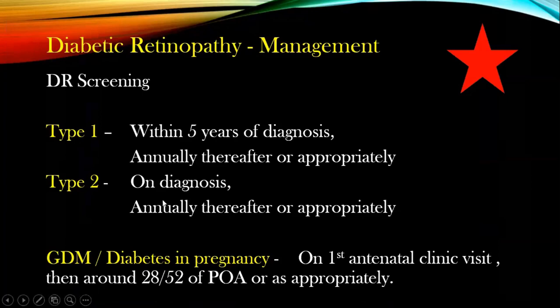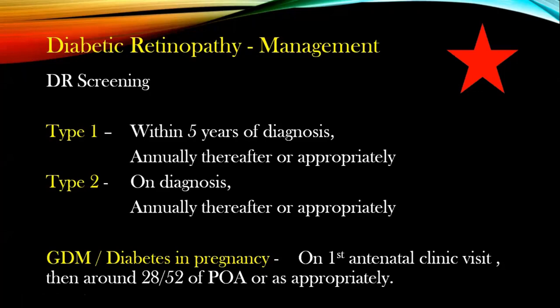This is the WHO guidelines for screening for type 2 diabetes, because more than 20% of the patients with type 2 will have diabetic retinopathy on diagnosis. Therefore, type 2 diabetes should be screened on diagnosis. It can be done by a normal doctor, it may not be an eye doctor. Dilated fundal examination with direct ophthalmoscope. If you see any signs, then you can refer.